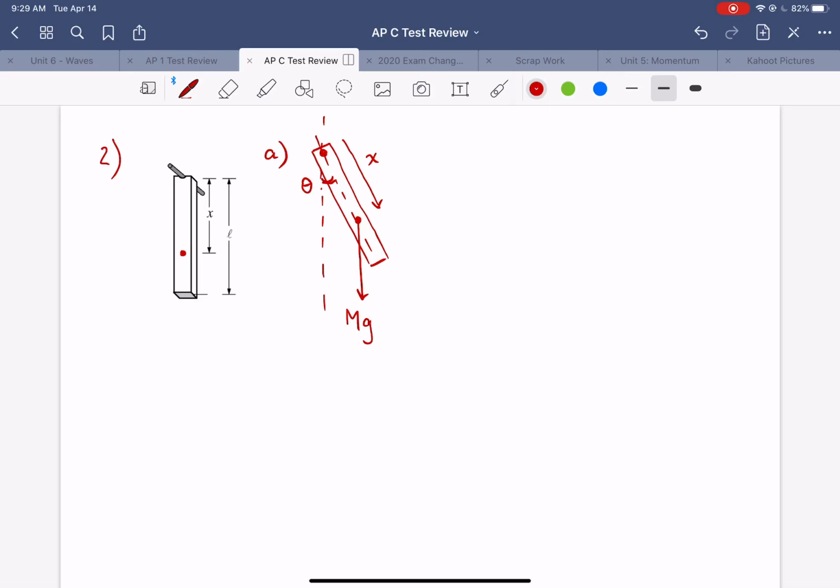So this force mg creates a torque around the pivot, and that torque is equal to force times the distance from the pivot to the location of the force, which is x, multiplied by the sine of theta. Remember, a torque is really a cross product of two vectors, but in 2 dimensions, what that boils down to is just having this sine theta factor here. And we're actually going to say that this torque is negative because it's a restoring torque. It tends to decrease theta.